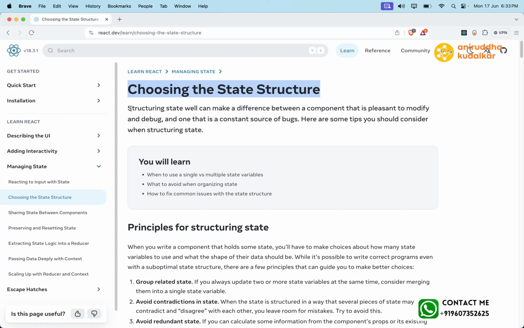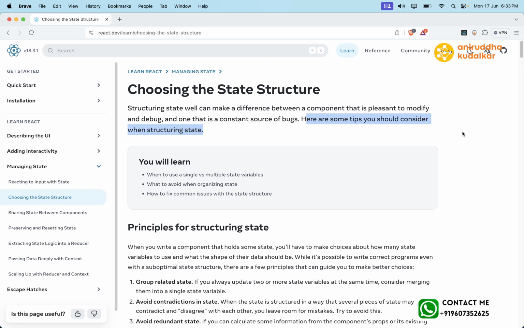Right, see now, this is important. Whenever you create the state, you need to remember a few things. Structuring the state well can make a difference between a component that is pleasant to modify and debug, and one that is a constant source of bugs.